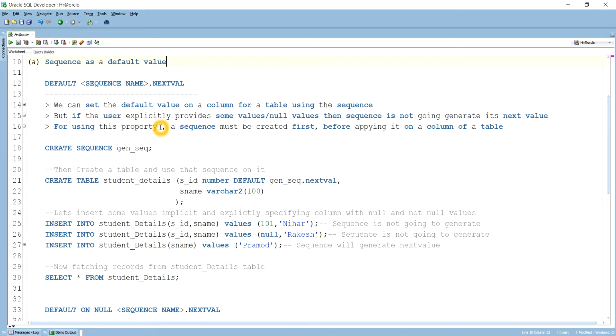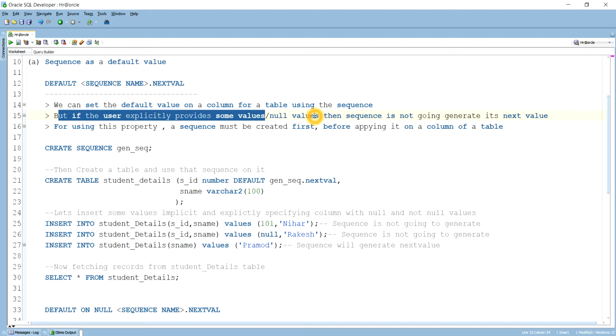So basically, you can set the default value on a column of a table using the sequence. The sequence needs to be created first. If we explicitly provide some value, then the sequence is not going to generate its NEXTVAL. Whenever you insert some value explicitly, whether it is a null value or a not null value, at that time the sequence is not going to populate its next value.